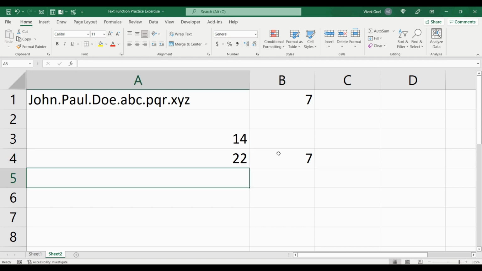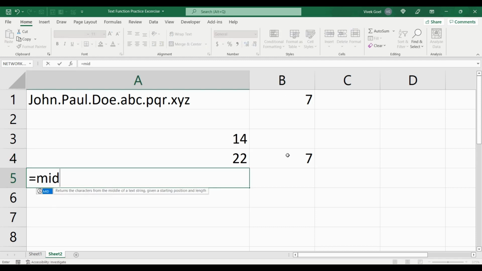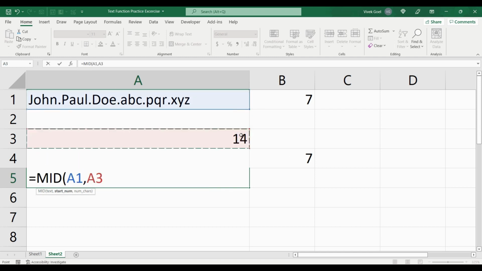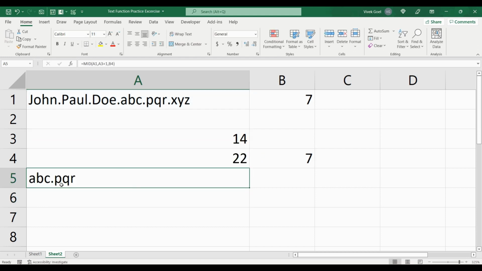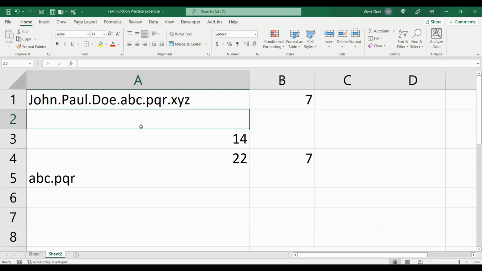We know where to start. We know the length of characters we want to fetch. Now we just need to plug this in our mid function and we get the characters between our third and fifth dot. Try using this process on your own to get the values between the second and fifth dot.